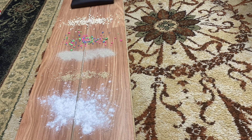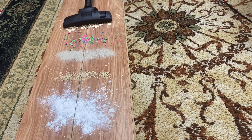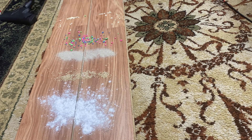We're gonna switch this to hard floor mode, which I don't honestly recommend — I think carpet mode is honestly good — but we're gonna use hard floor mode on hard floors. I also want to mention that there's a really thick layer of dust on these wood floors because they haven't been used in about a year. So we'll see how well it does with that.